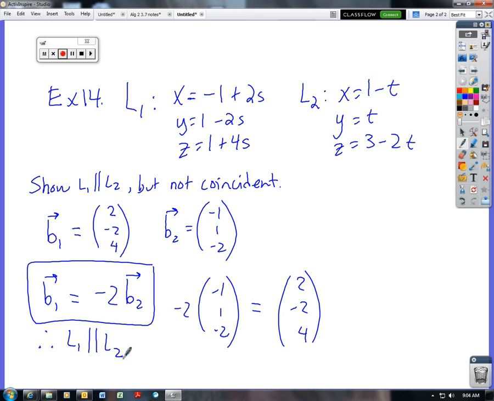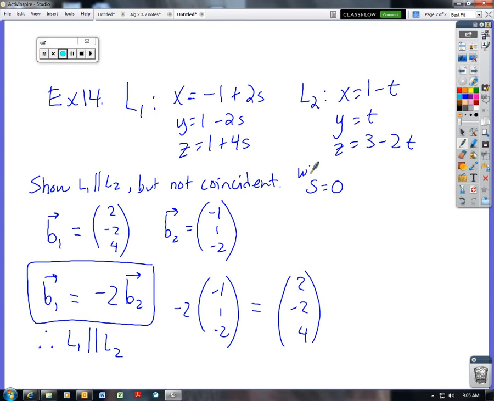Then, we also have to check and make sure they're not coincident, because they could be. So what you can do to figure that out is you could make up a value for s and see what you get for a point. And the book was very clever because they noticed that y equals t. Well, so this is what they did. They chose s equals 0 because that was easy.